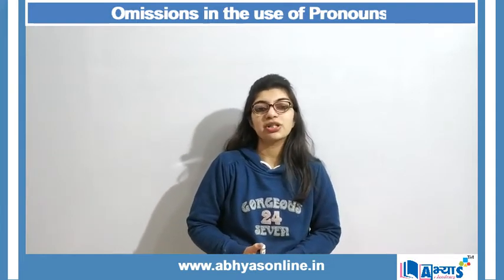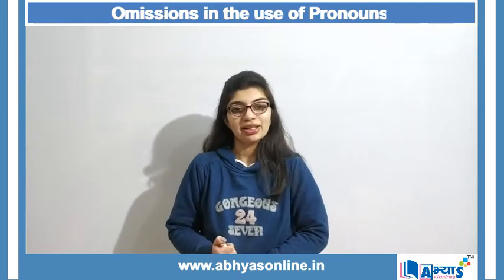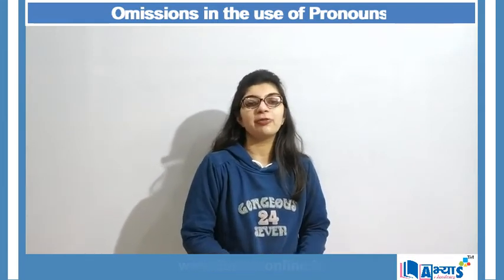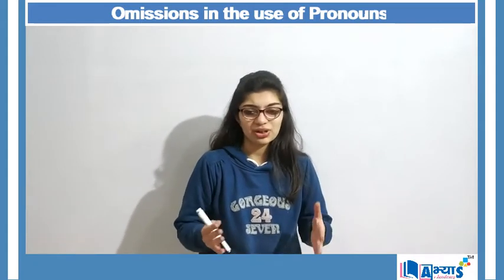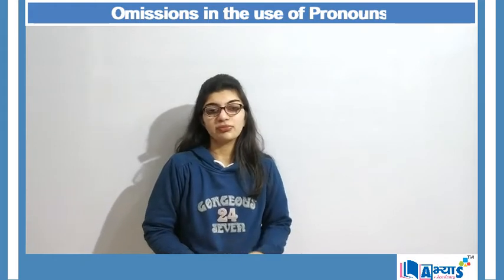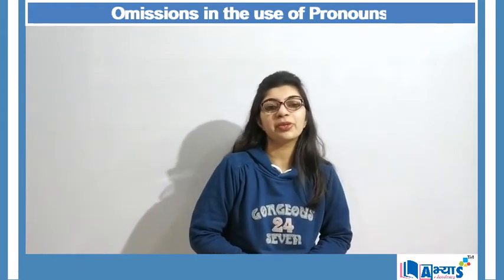Also, pronouns depend upon the gender of the noun. If we are talking about a male, then a male pronoun should be used. And if we are talking about a female, then a female pronoun should be used. So this is basic English that we are talking about right now. Now let's come to the advanced form, when we talk about omissions.